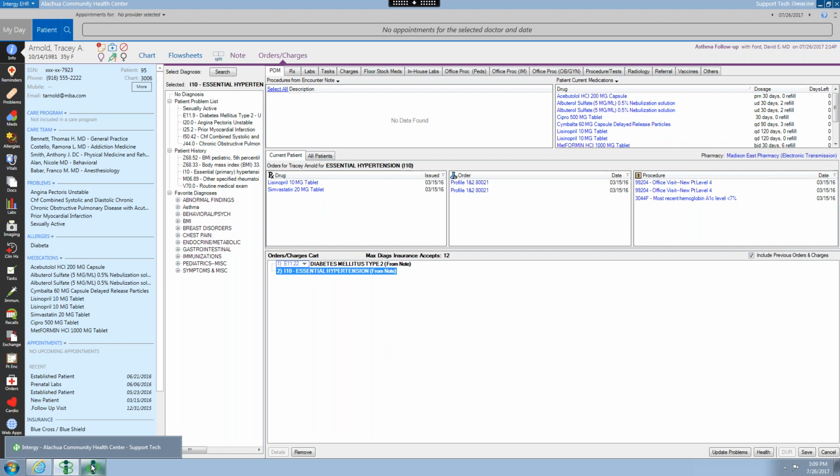The reason why I'm starting here is because this is what this course is all about. As you can see, we're already inside of our training database, which already has some tabs along the top portion of your screen, starting with Predictive Order Management. Then you'll see tabs such as Floor Stock Meds, In-House Labs, and so forth. We're going to go through the steps on how to set up those tabs.